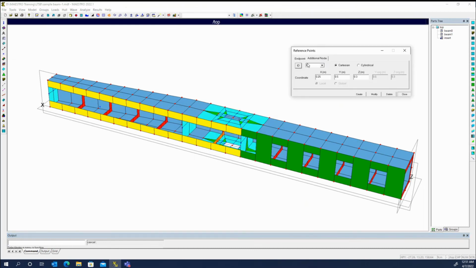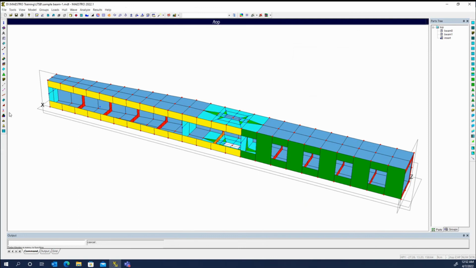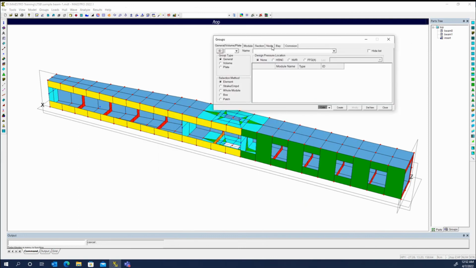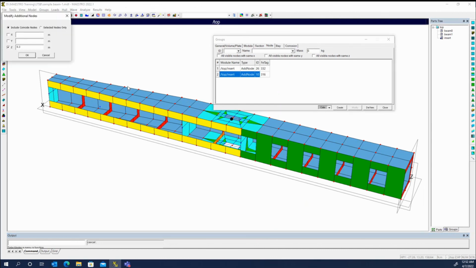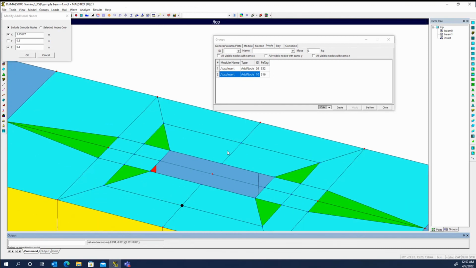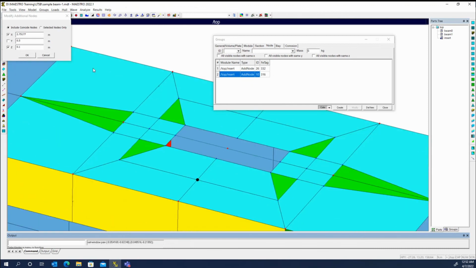modify additional nodes. We can check that very quickly by just opening the nodal dialog, and I grab a couple nodes here and I say I want to modify additional nodes, and I'm going to change the X value. I'll leave it the same, but yeah, it's at 2.7517, so it should be 2.75 exactly, but it got shifted slightly, I think, when we did a split.